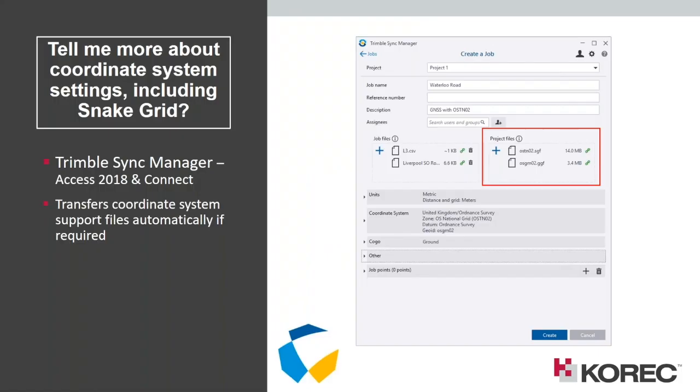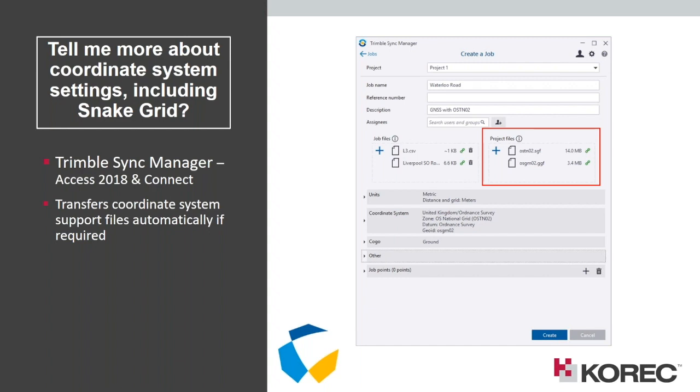So here we can see Trimble Sync Manager. Now, Trimble Sync Manager is a new desktop tool for use with Trimble Access 2018 and the Connect data synchronization service.